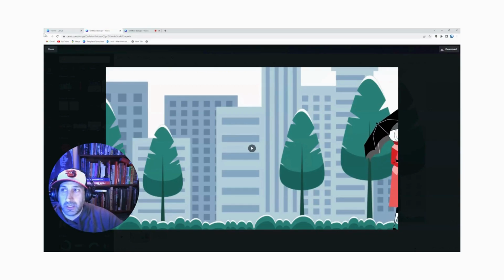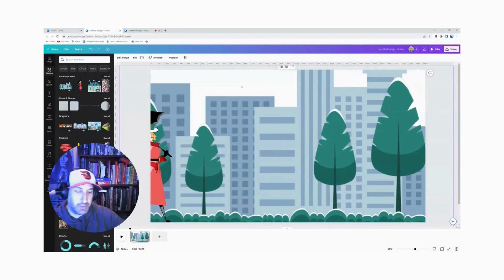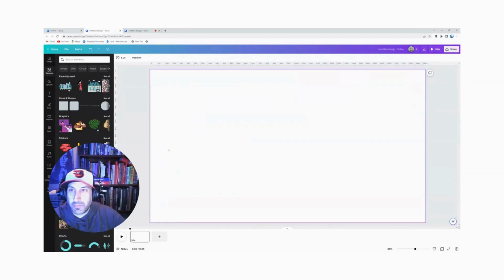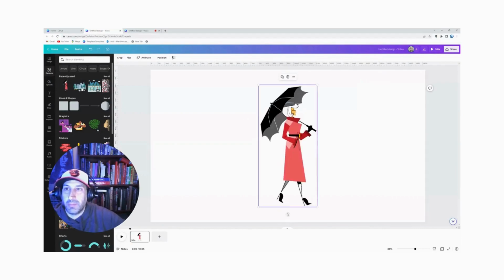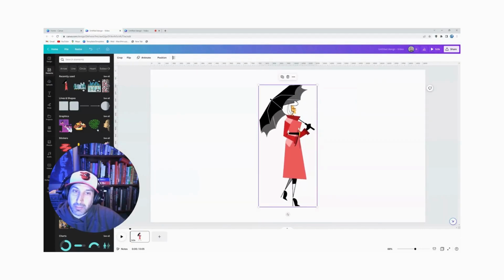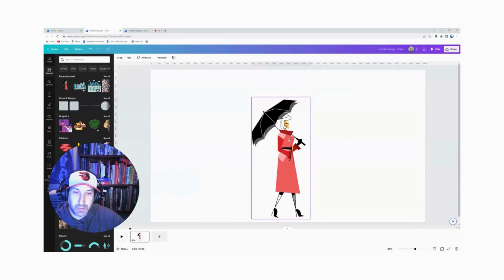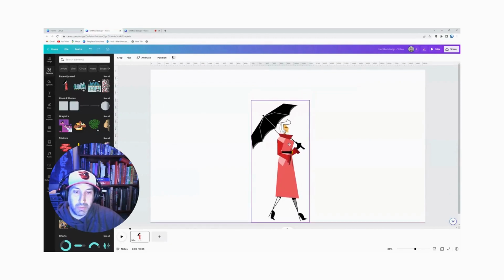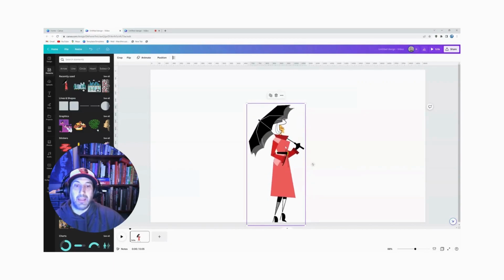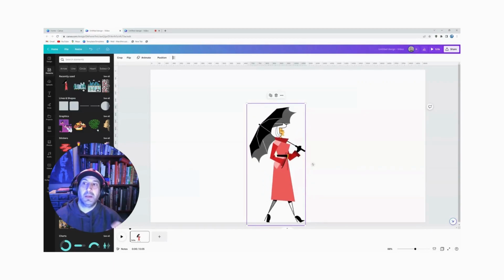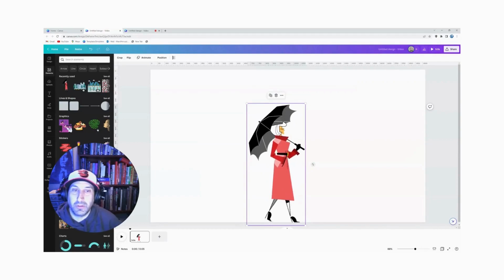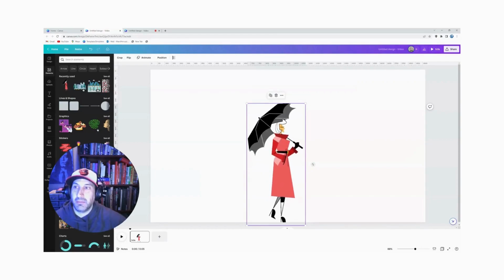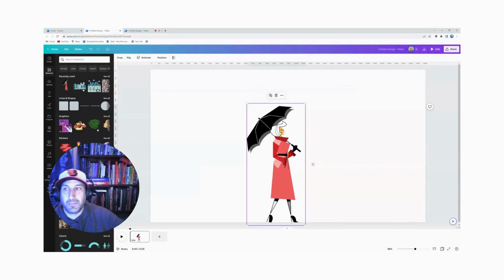So I'm going to close this out, and I'm just going to start over again, start from scratch again. Blank canvas, right? I'm going to bring my character back in. This time, my character is going to be just centered, maybe a little bit lower in the composition. And they're not going to move at all. You're going to think it's moving, but it's not going to be moving at all. It's going to stay right there.